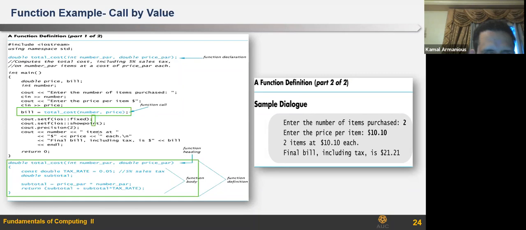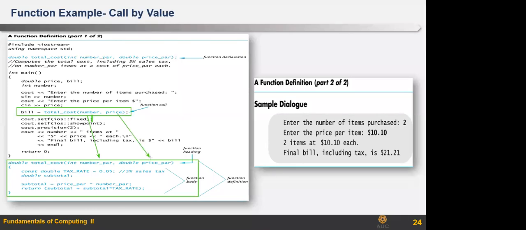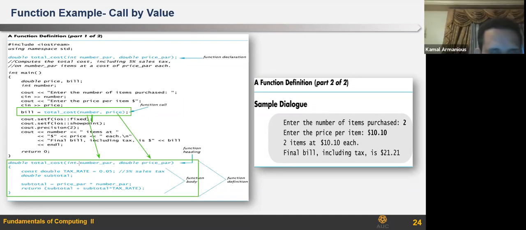Exactly. And they map to number_bar, and the price maps to what, Yasin? Price_bar. Exactly. Okay. So there's a mapping, which means that the two variables, number and price, are the input to the function that is named total_cost.